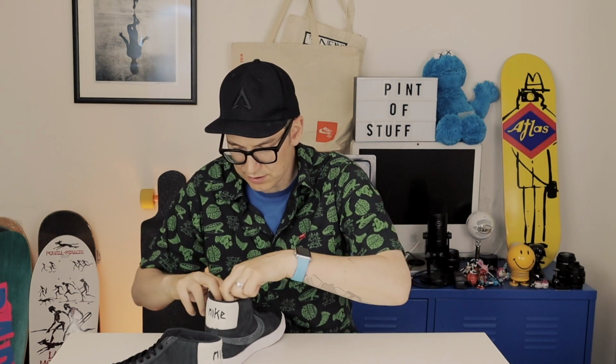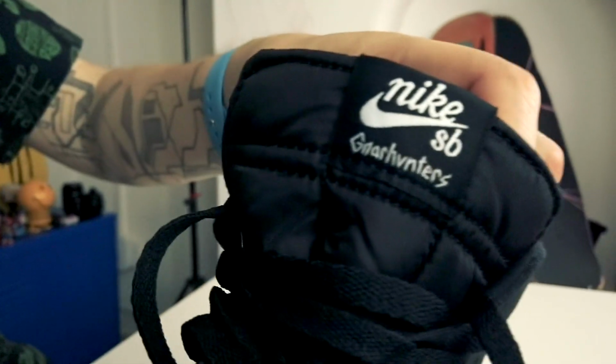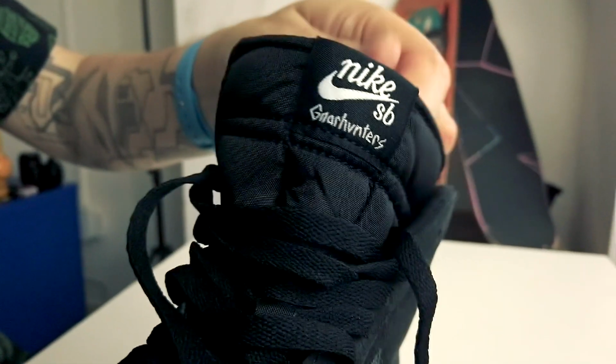We're going to go in here, and these feel really, really nice, everyone. I'm just going to loosen them off because there's all kinds of things going on. The first thing, SJ, I just want you to have a look at the tongue.